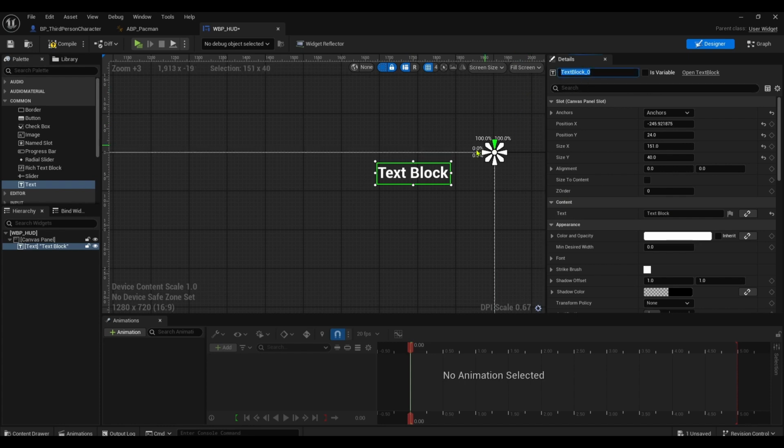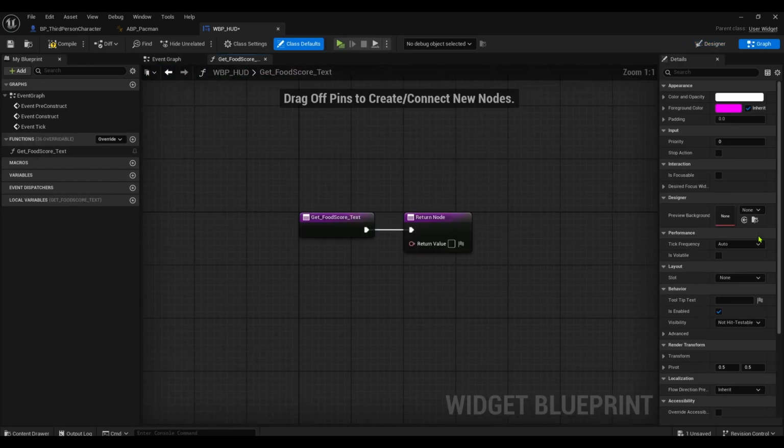Now the text box, I don't need to actually type in any text here. I am going to label it in the details though. It gets messy in here. I'm just going to call it food score, just so I know what it is. But here's the text. I don't need to change that. What I'm going to do is next to it, there's a little icon here. It's pretty new in 5.5. Usually it says bind. So they've changed that. That's a little change I've just noticed. You click this little icon, create binding.